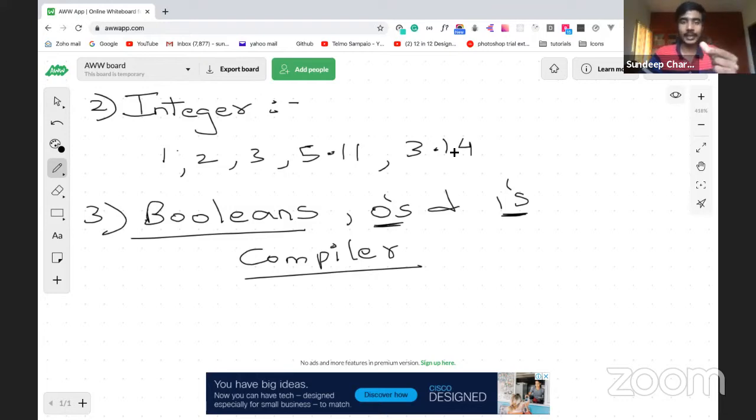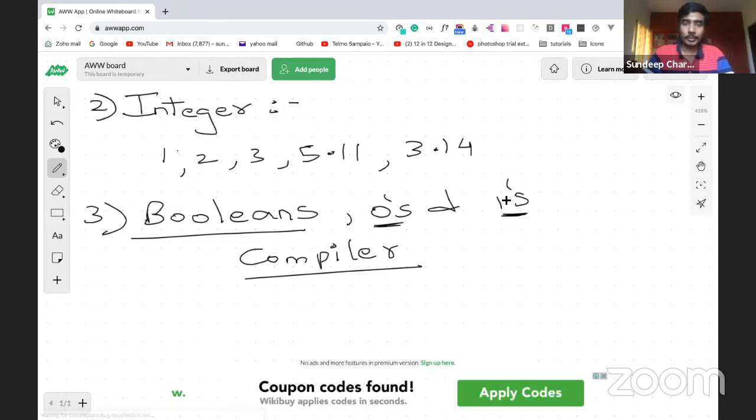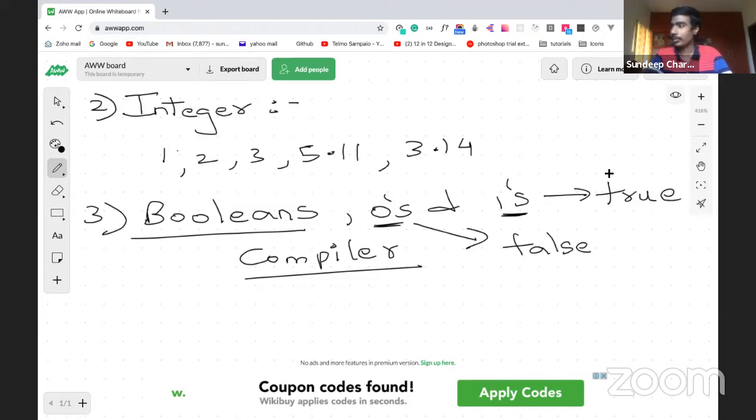So these are the areas where computers start to think, and we inject those thinking logics with the help of these booleans. 0 is considered a falsy value, and 1 is considered a truthy value, right? So that is what booleans are all about. Well, in JavaScript, we can create a bool value with the help of false for 0 and true for 1.